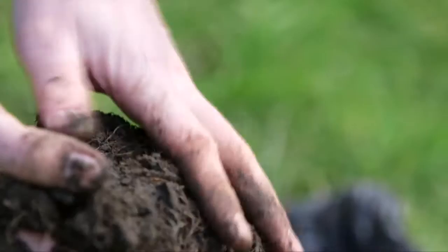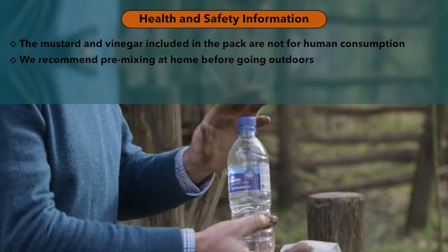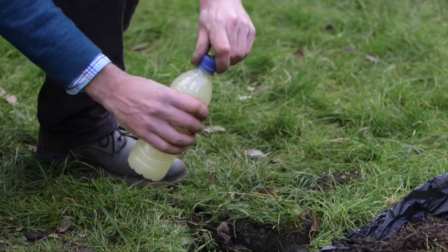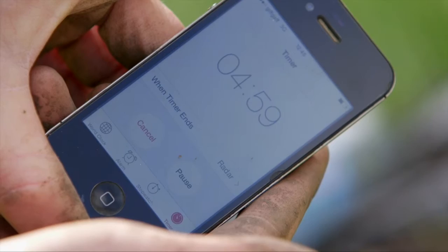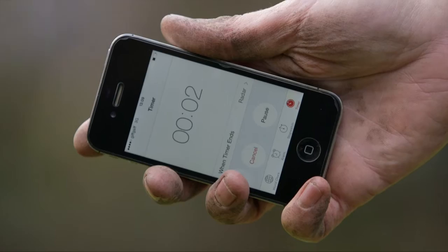Once you've searched thoroughly through all your soil and you're convinced there are no more earthworms left, you've got them all in your tray, you're good to go. Now you need to mix up your mustard solution. You'll need your 500 millilitre bottle of water and your mustard sachet from the Earthworm Watch kit. Simply tip the mustard powder into the bottle, give it a shake and pour it into the soil. We're going to time this for five minutes — the reason we're adding mustard is to encourage deep-living earthworms to reach the soil surface. Mustard encourages them to come up but doesn't do them any harm.